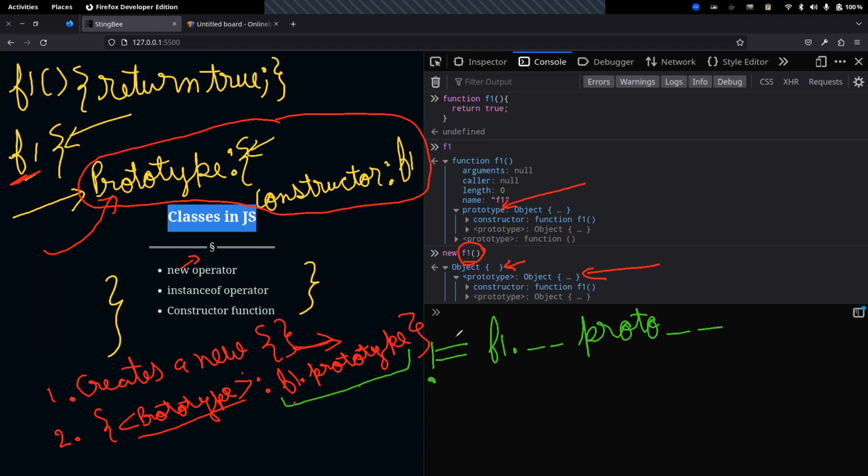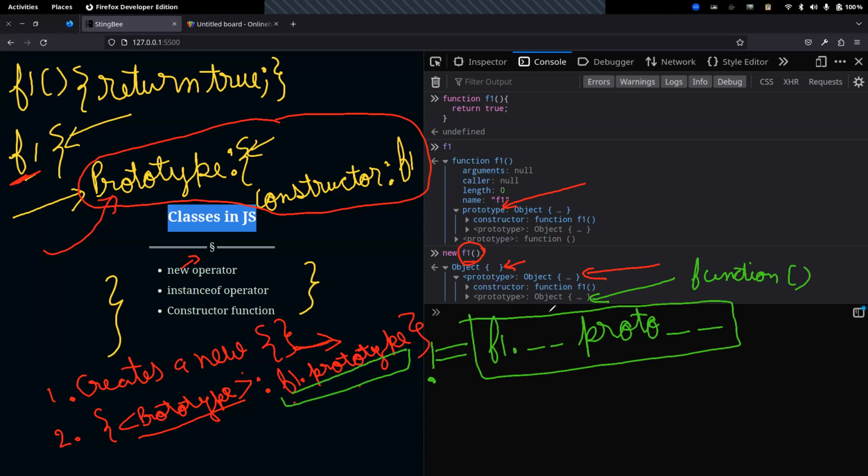See, if we are talking about f1.__proto__, then that is this. It will be a function type, right? Because f1 is a function. But f1.prototype is a different value altogether.